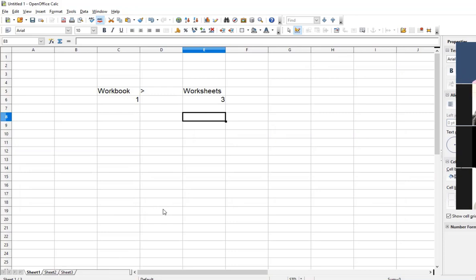Say for example, you have to create a mark sheet for one particular exam, PT1, a mark sheet for PT2, and for half yearly. Then what should be the ideal concept? The ideal concept is that you open one workbook, which you could name Results, and within that workbook you have different worksheets: one worksheet for PT1, one for PT2, and another for half yearly.